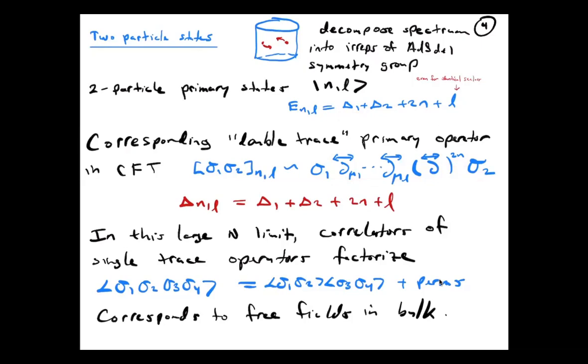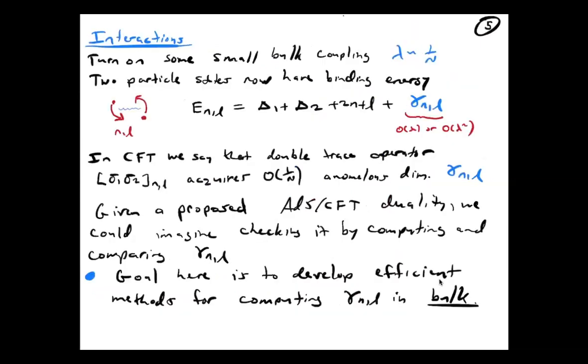Okay, so that's simple. And of course you could do the same thing for 3-particle states, 4-particle states. This is all, again, in the large N limit, where you can reproduce the structure by computing a 4-point correlation function and expanding it. That's very simple because in this large N limit, correlators just factorize. The 4-point function will factorize into 2-point functions, like Wick's theorem. So these operators in the CFT act like free fields, in the sense that the correlators factorize. Okay, so that's the story with the free theory.